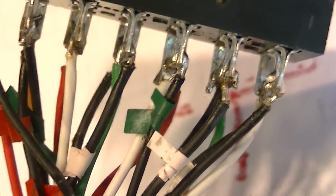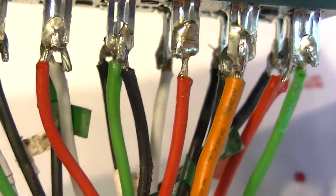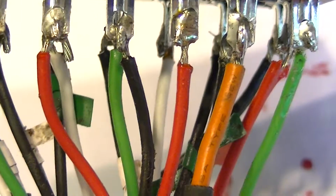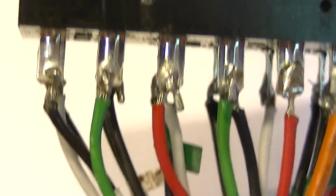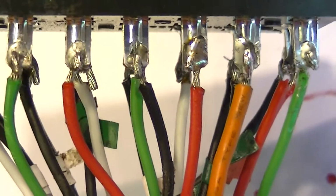None of the wires have so much uncovered, there's very little uncovered wire. The insulation goes down almost to the pins, and when these get bent around and mangled with the cover going on, they're not likely to short out despite not having heat shrink on each individual pin.